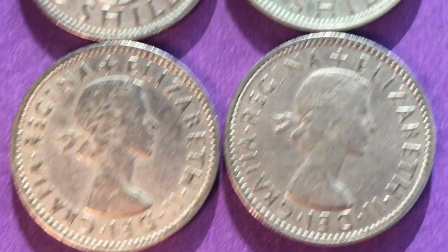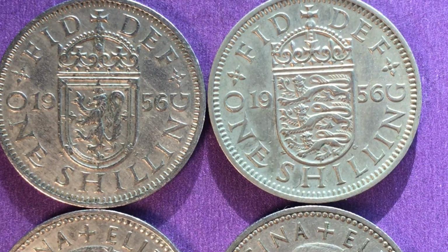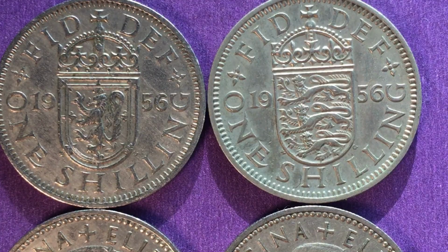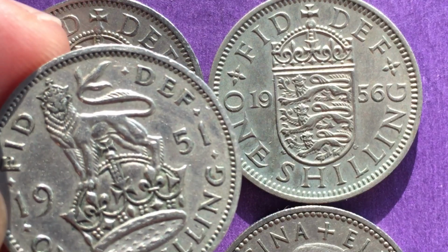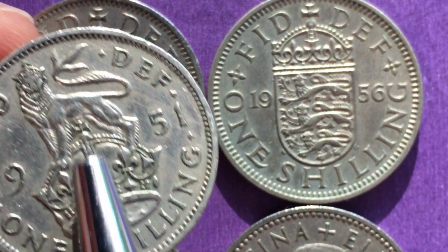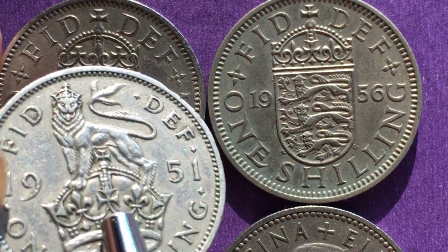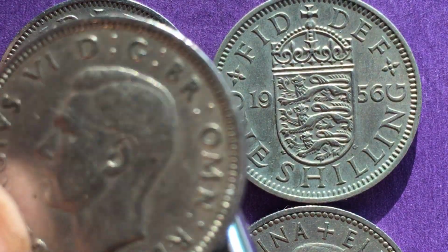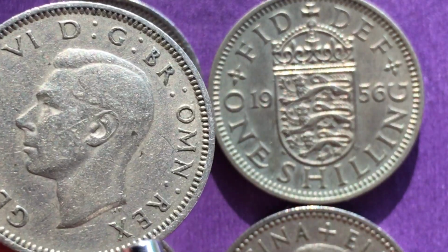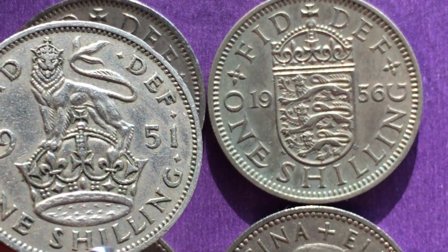Now, when I initially talked about this, I said these came out in 1953, but prior to that, they still did have the English crest and the Scottish crest on the coins. In fact, if we look at this coin from 1951, we see that it has the Scottish lion on top of the crown. So here's the Scotland in 56, and here's the Scotland in 51. Of course, the 1951 had a different monarch on it, George VI. But again, it's the Fid Def, and the Scottish lion on top of a crown.